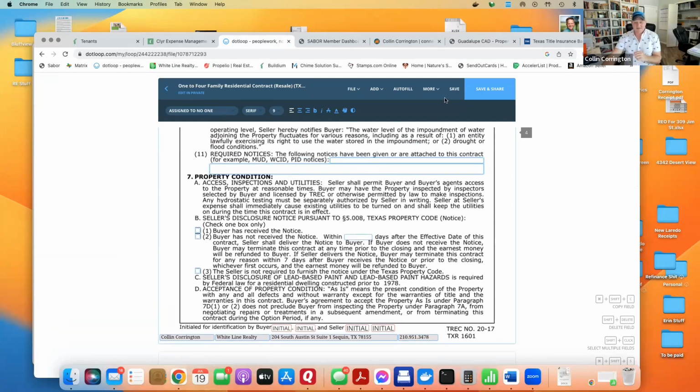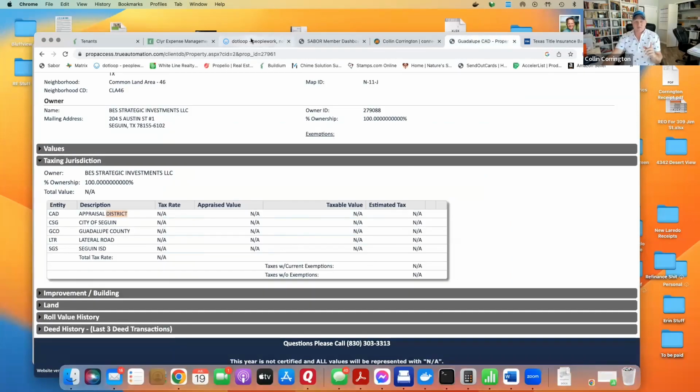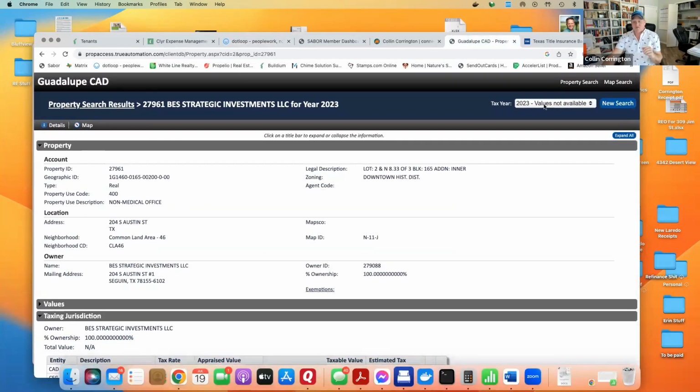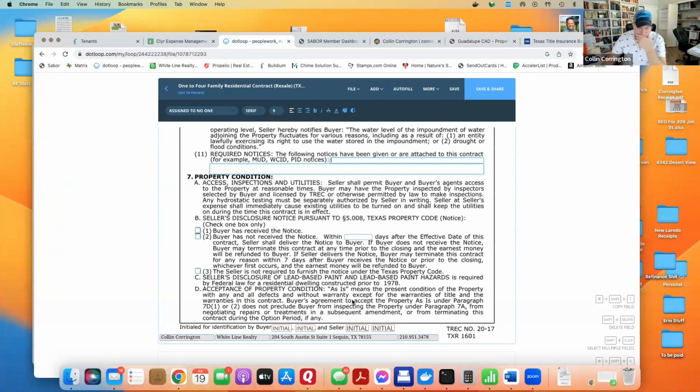It's kind of irritating, but you get used to it. What I do, guys, is most realtors are idiots. I've said that 100 times. Most people don't put that information in there. They don't even ask the question. Be smarter than them. Ask the question. What I always do is check the tax records. And by the way, make sure you're in 2023 and not a previous year, because sometimes PIDs are new and they just happened last year, right? So you want to make sure you have the most recent year.